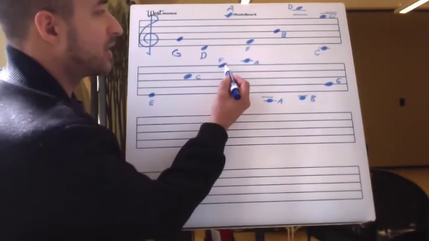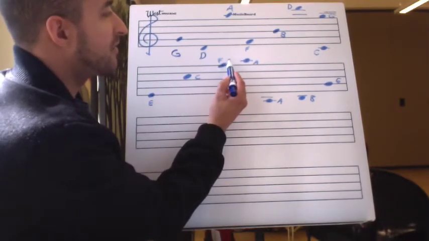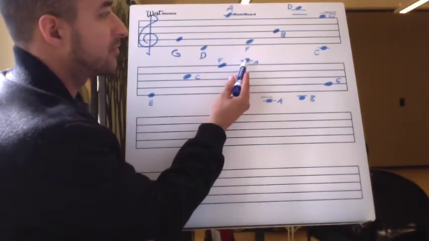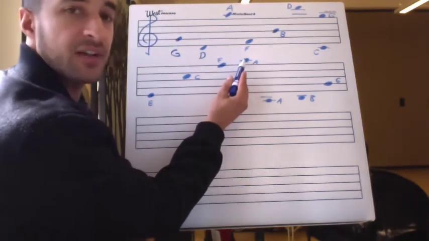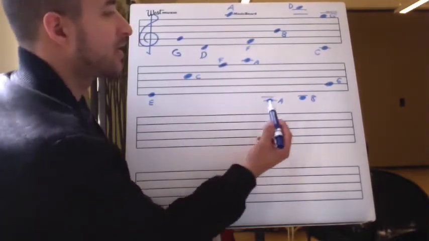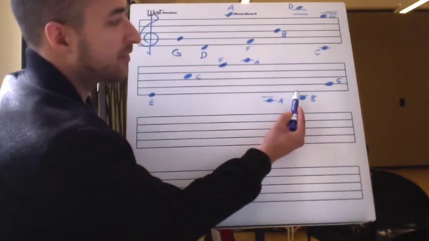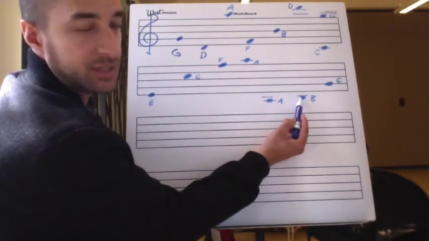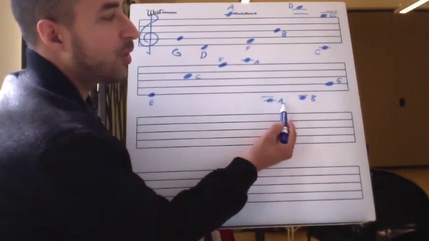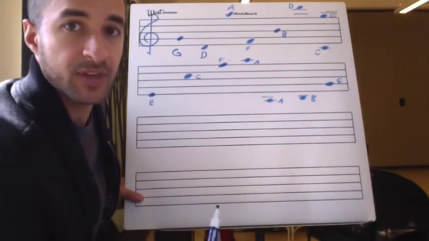So for example, reading from this F to this A, we can count up F, G, A. So if we know that this is F, we can easily find that this is A by just going up 2 in the alphabet. Similarly here, if we know that this is an A already, there's no reason to count down from bottom line E to find this B. This B is just 1 note higher than the A, so it has to be B. Take a second and make sure that makes sense to you.